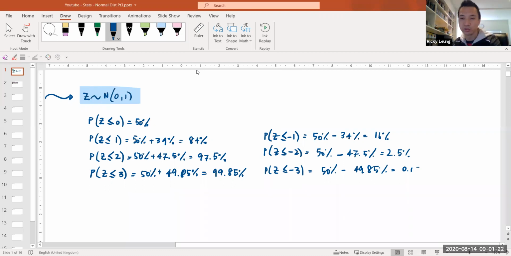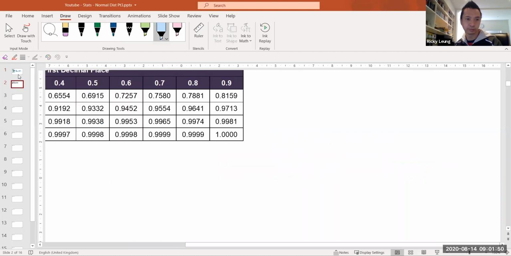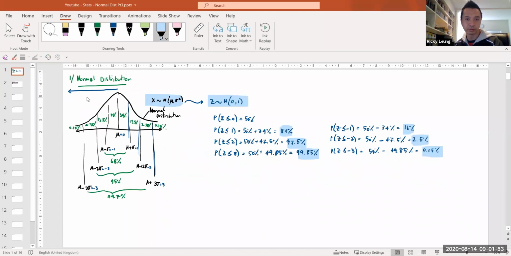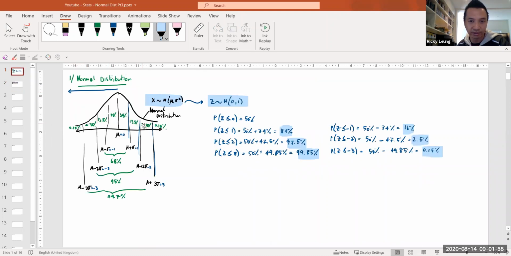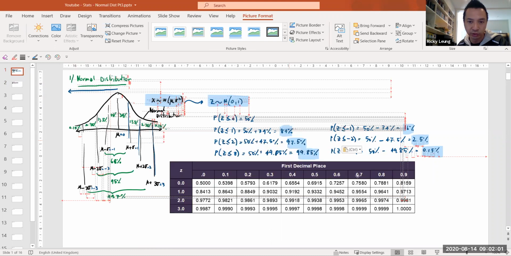Now, it's actually quite useful, and you'd be behind the eight ball if you don't, to try to memorize these key numbers. Instead of the 68, 95, and 99.7, which is fine, you should remember those. These numbers here are actually quite useful. So what I'm going to do, just see if I can zoom out. I want to connect this to a standard normal table, which I've prepared, and I'll leave it here just to show you how these numbers tie in.